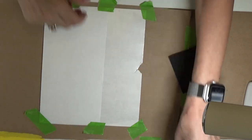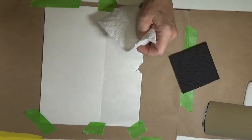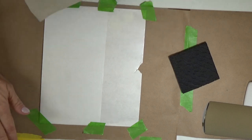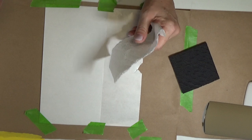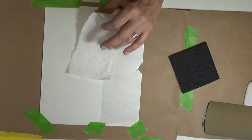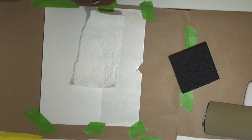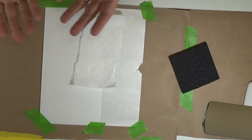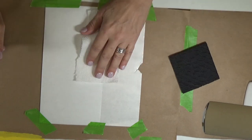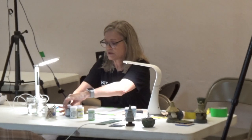One thing I didn't bring is a sponge. I learned from one website that if you keep putting your brush on a very slightly damp sponge before you get the paint, it keeps the brush from drying out. Because when you use such little bits of paint, it tends to dry quickly and get little sandy, gritty stuff on your brush, and then you go to paint and it's messing up your almost finished piece. So it's like, oh crap. So today I'm just going to use a paper towel and see how that works. I tried it at home and it made a big difference in keeping it wet.